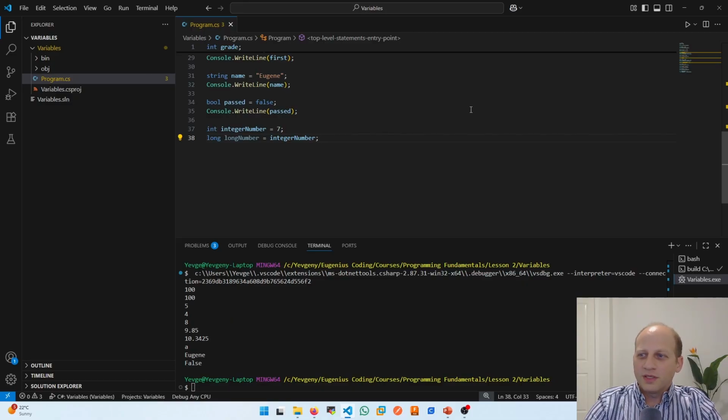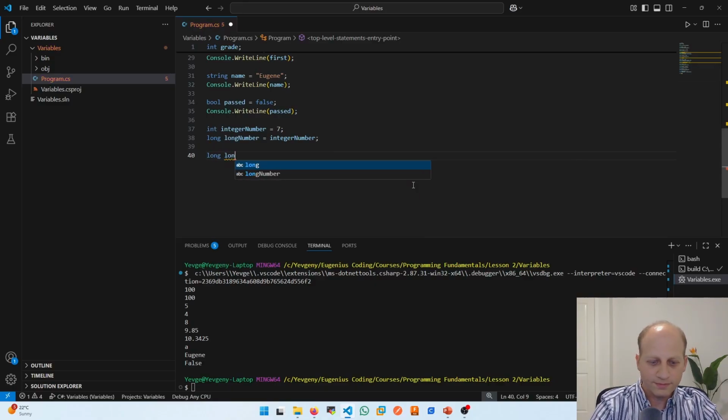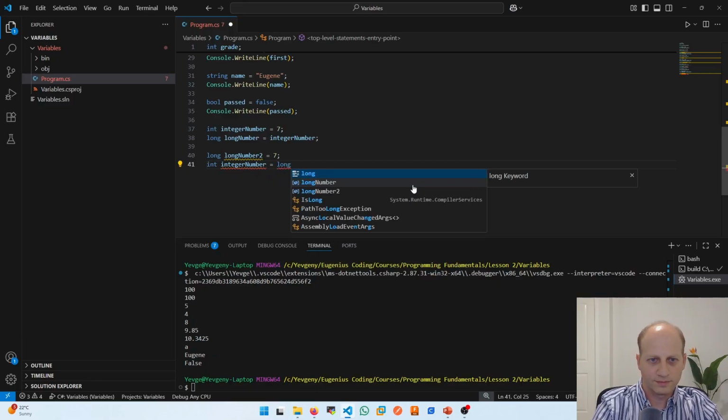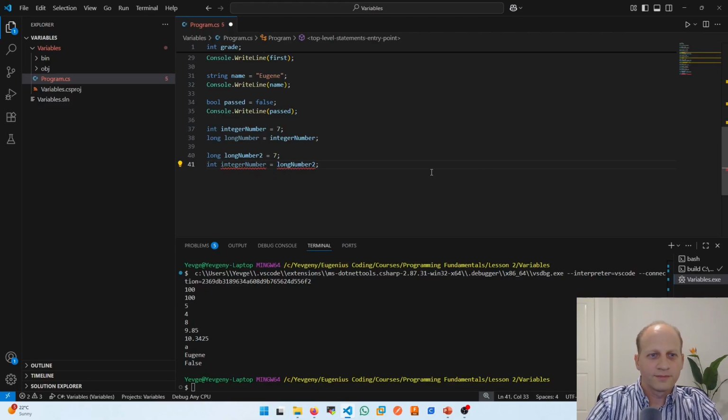Now, if we did, for example, the opposite, like this, as you can see, in this direction, this can't be easily done. And the reason is that long has a bigger range.